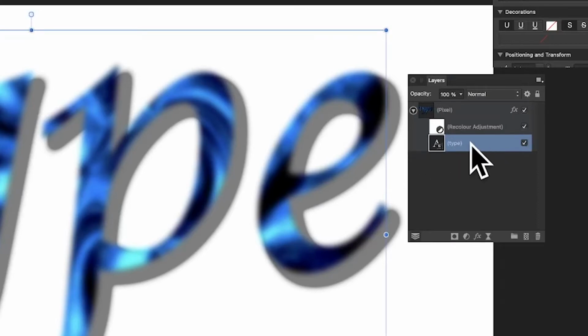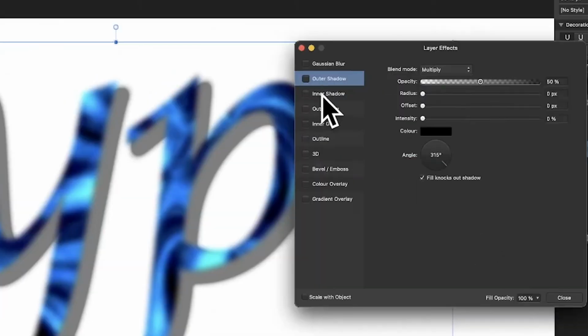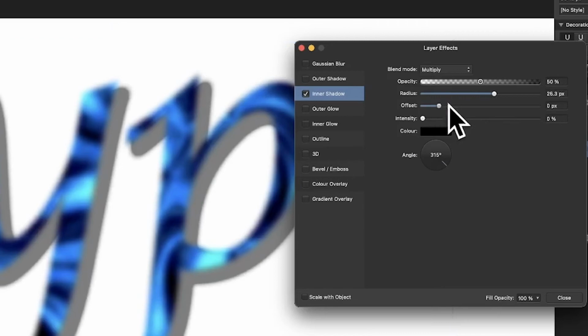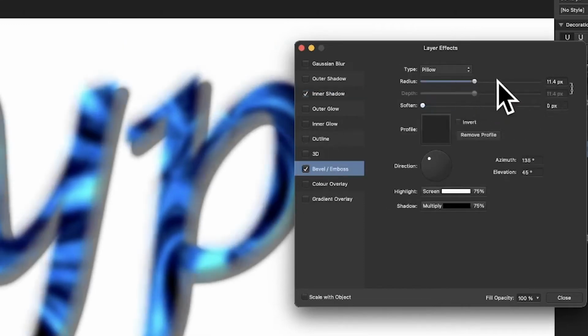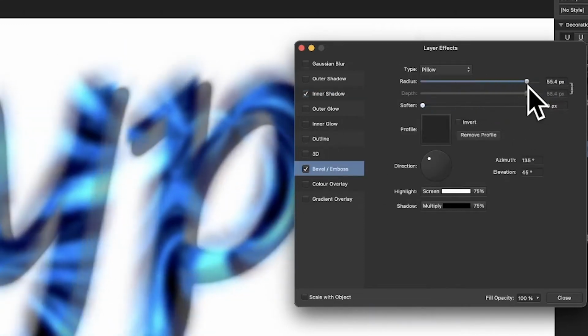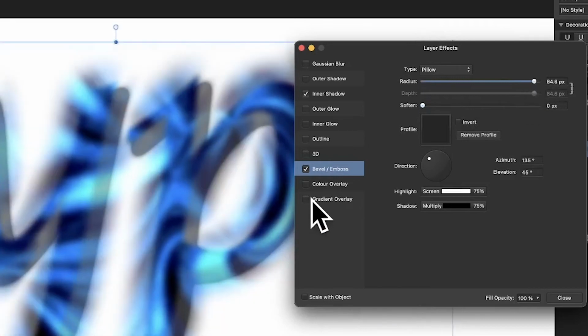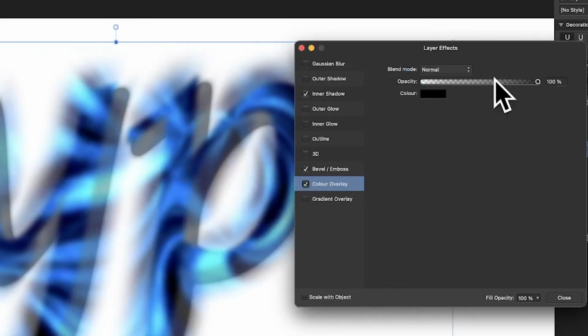Select type. And now go again to effects. So you can click there. And you can say, well, let's have a go for inner shadow. Another inner shadow. You can actually end up creating different effects there. Bevel, you can see you can add a bevel effect there. You can create some very weird effects by doing that. Not all, some probably will not have much effect at all.